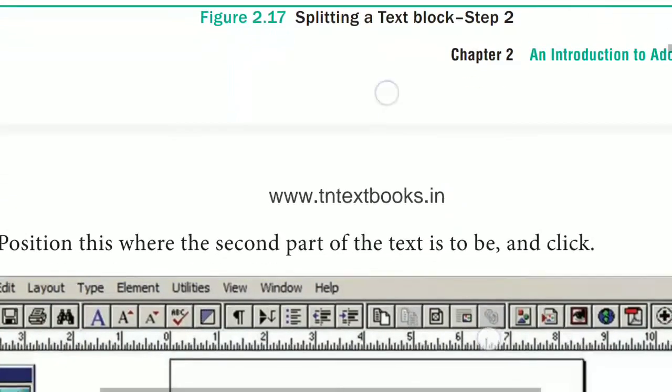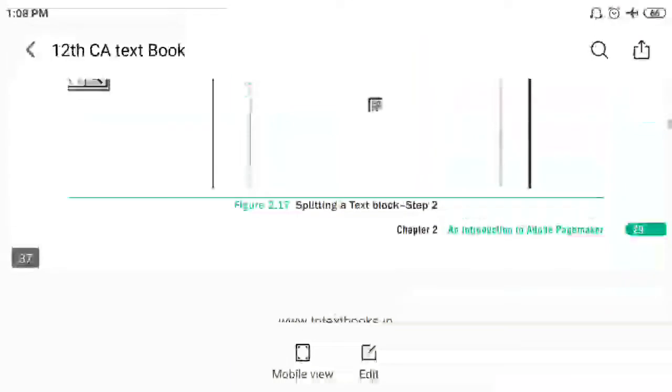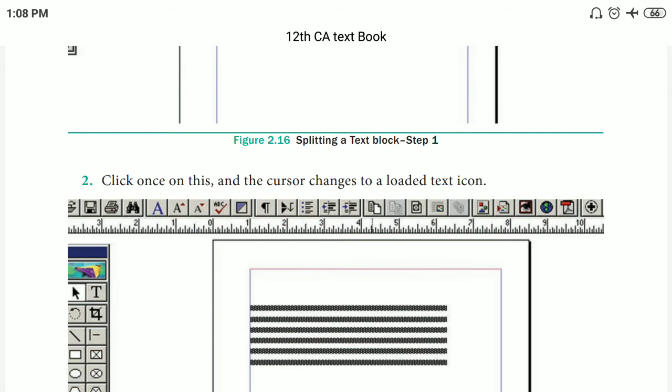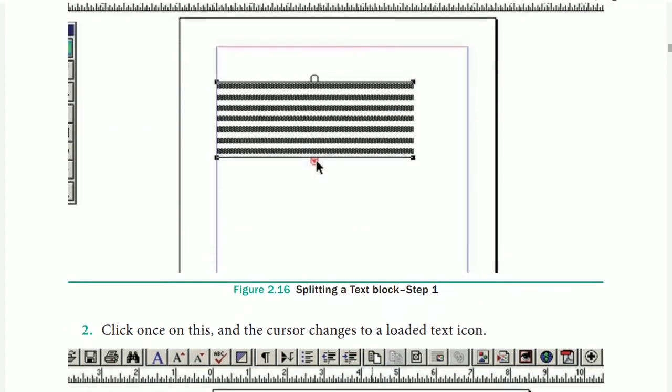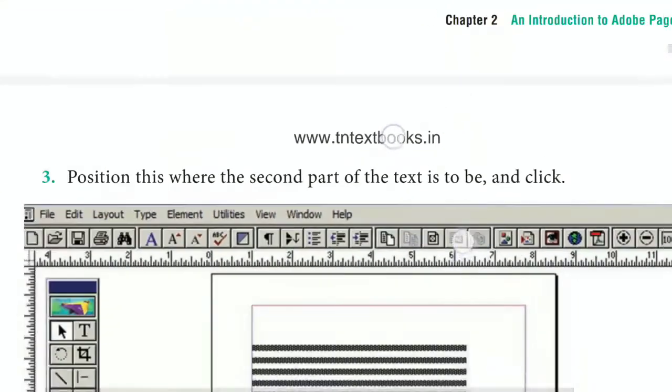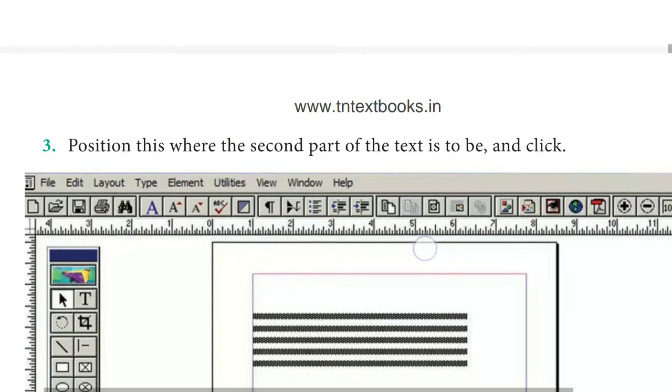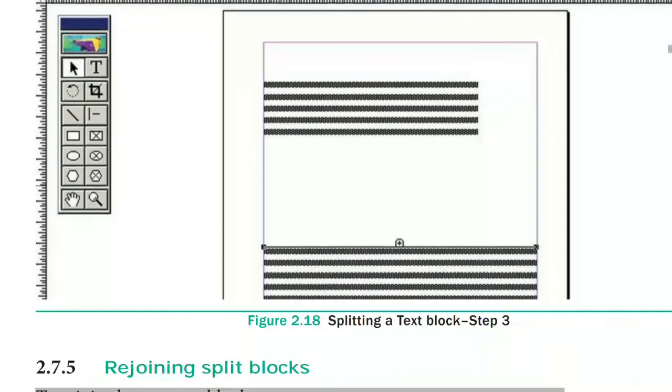Click once. This icon is known as the loading text icon. You can use this to split the document. Position it where the second part of the text is to be, and click. When this appears, you can place it somewhere in the middle of the text block, so that it will split the text block.